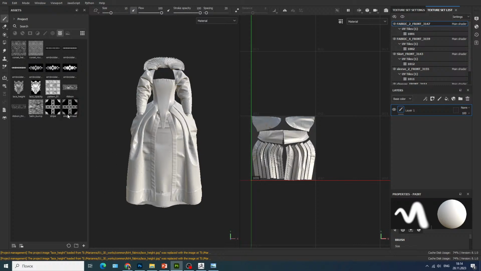Here I imported my presets, plus, add resources, and select presets. For example, this. Define them all as textures and put them in project.